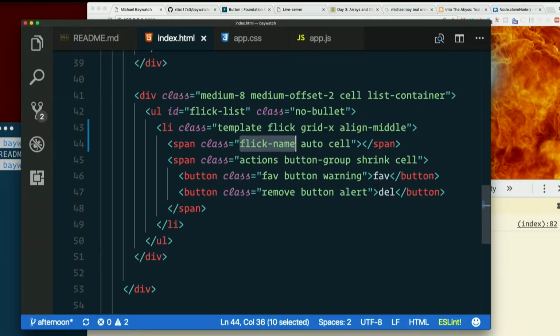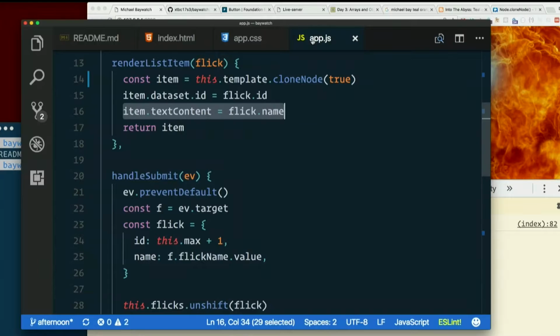But if I do document.querySelector .flickName, that's going to find all of them that happen to be there already. Well, guess what? You can call querySelector on a specific element, too, to search just inside that element. You don't have to search document-wide.